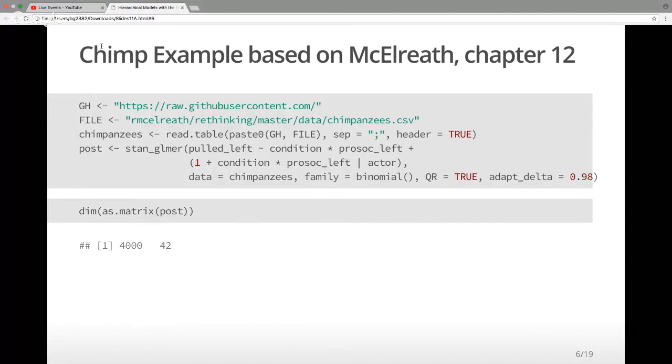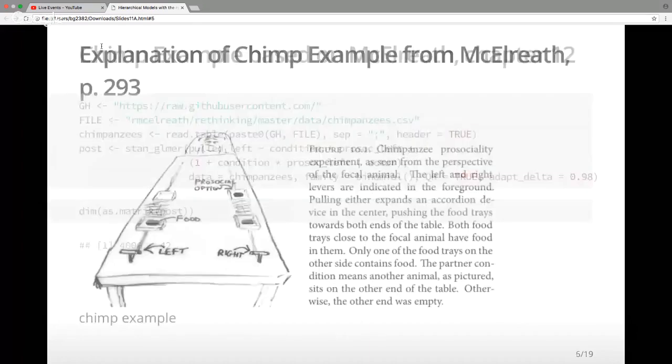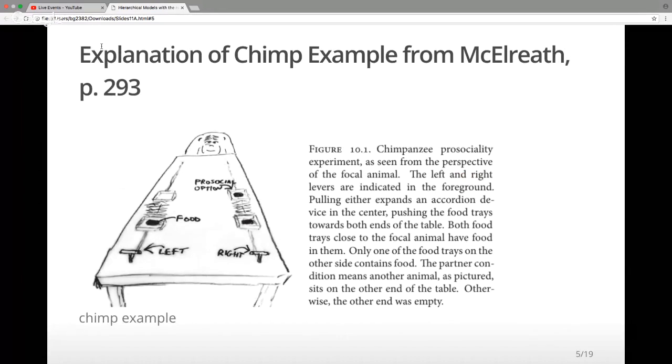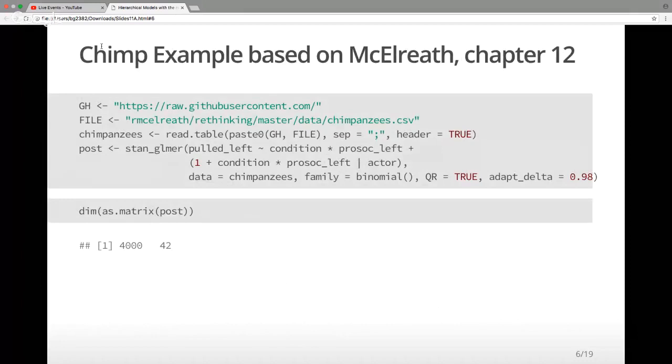What about the second one? This line here says basically let all the parameters also vary by actor. And so all this stuff, the way we had it represented last week, is going to go into X. So there's sort of overall chimpanzee behavior. And then from one chimpanzee to the next who's sitting at the near end of the table, there's variability. And the variance covariance matrix is capturing the variability in all these coefficients from one chimpanzee to the next.